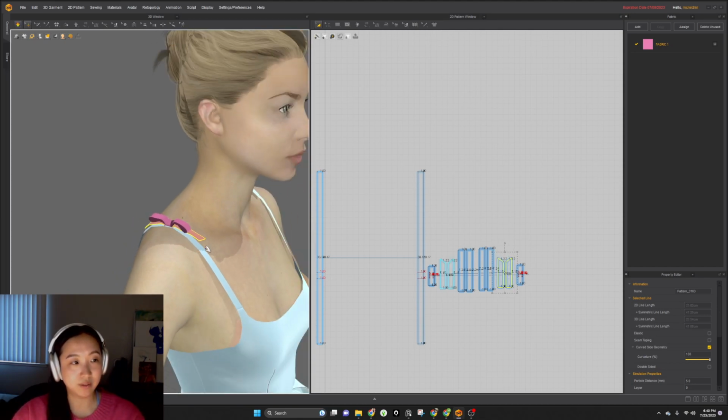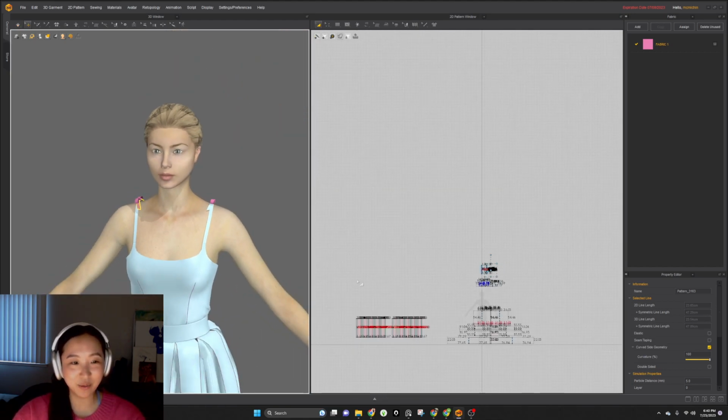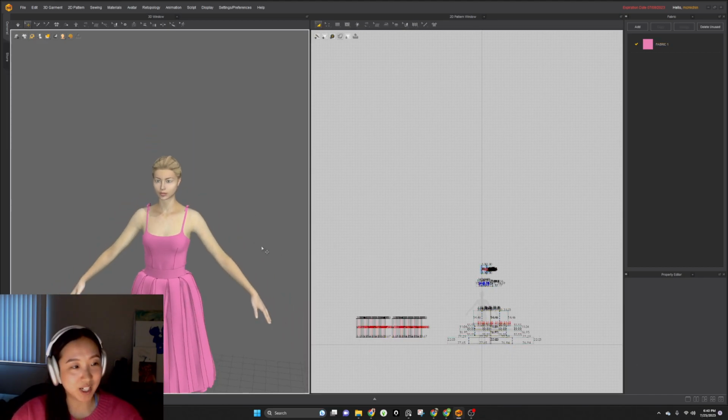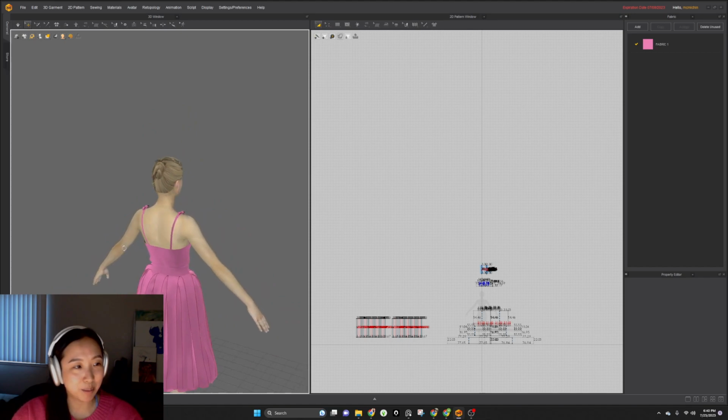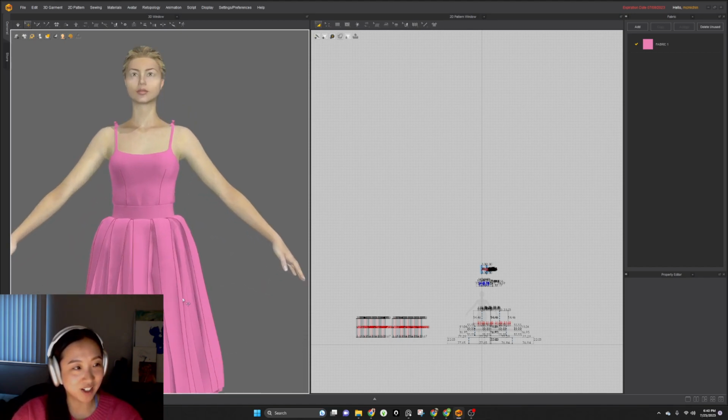Cool. And with that, guys, I'm going to unfreeze everything so you see the magic. But that is how I get Barbie's gingham dress in Marvelous Designer.